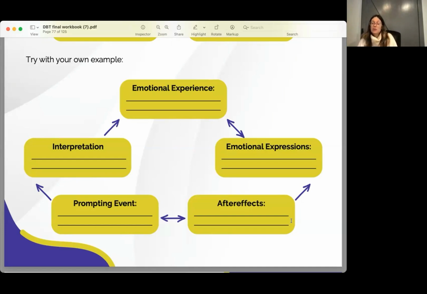So go ahead, use the scrapbook or scrap paper journal that you have on hand and write some of these things out. Pause the video so you can have this up and it doesn't move. And then when you're ready, you can come back, return, and hit the play button. All right.